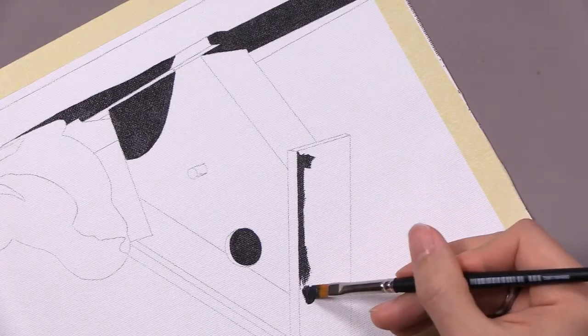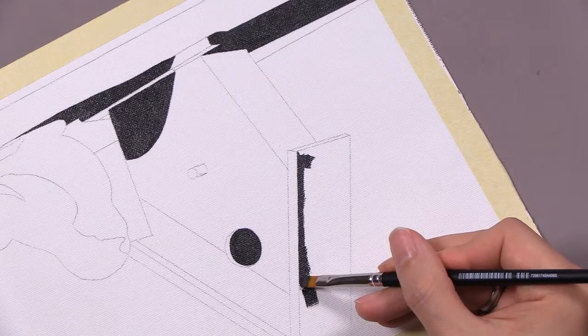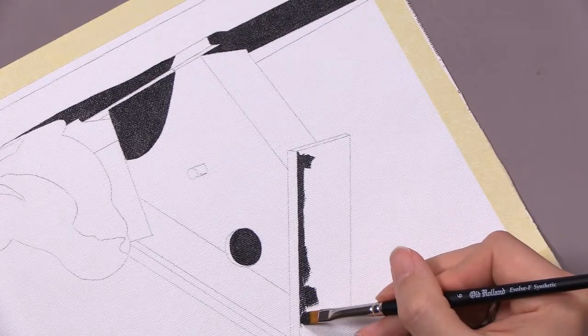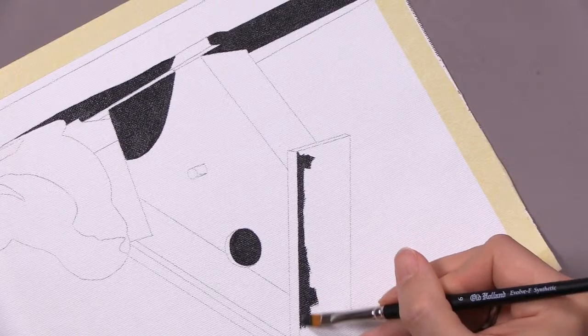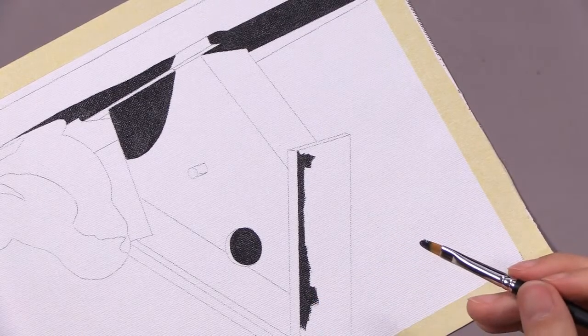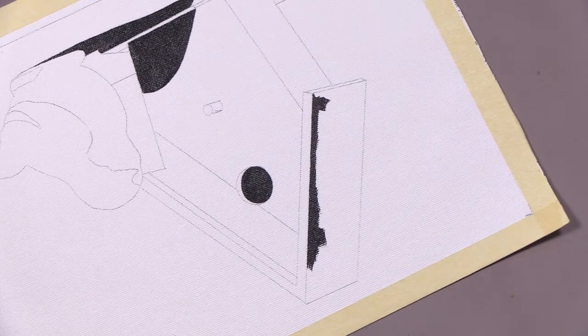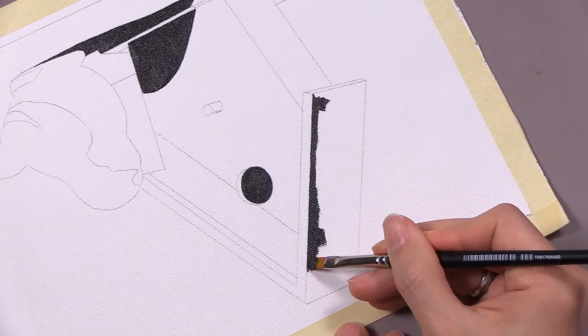And then when I come back through with my other color, I just do the same thing. And it's actually easier because there's less give to the edge. So if I get the edge correct the first time, when I come back with the second color to do the other edge, the paint sort of creates a very delicate barrier that allows me to sort of just push the paint right up to that edge, and then I don't have to worry about it. It's just a nice, sharp edge.